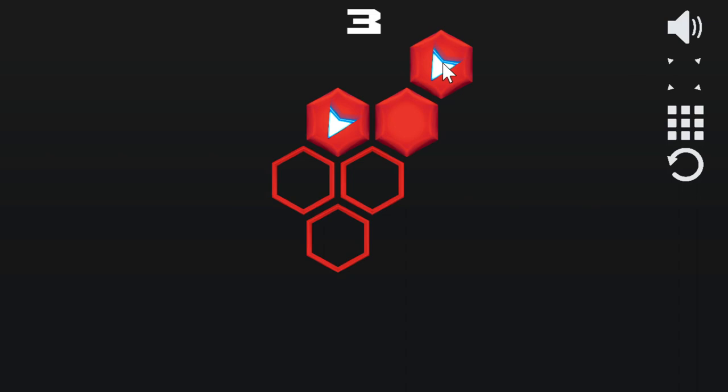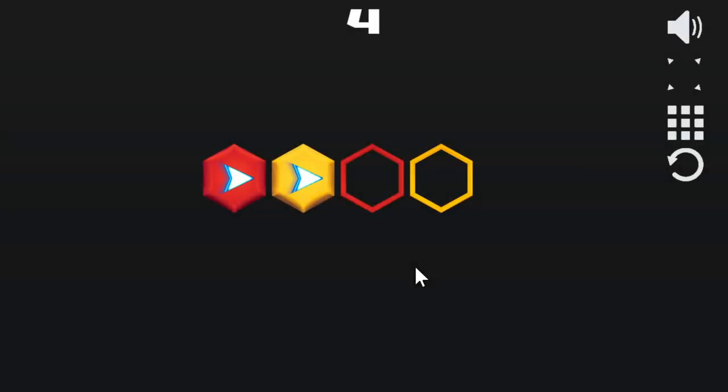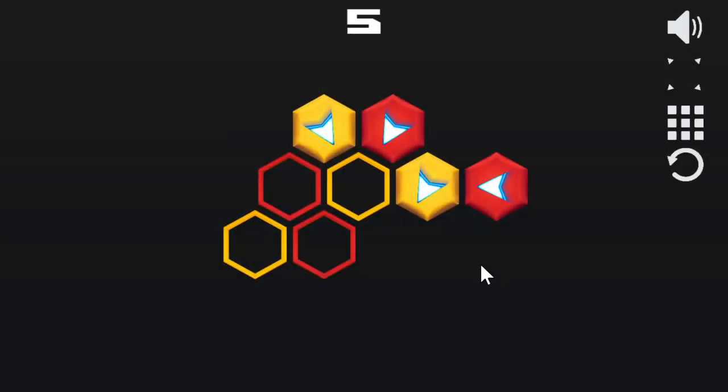Okay. We can push other blocks. Okay. We can even push pushable blocks. Okay. I wish they had like a colorblind mode. I can tell the difference, but it's not easy. Alright, this is like a puzzle we have to think a little bit about, I suppose, right? But probably not very much.